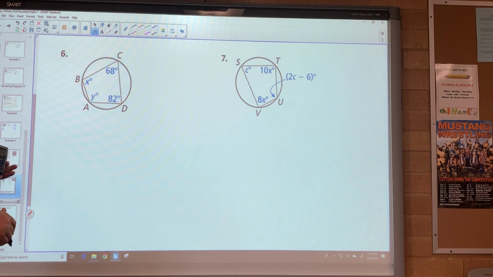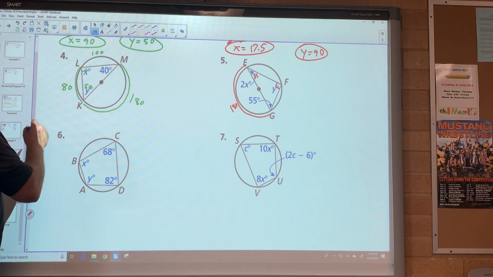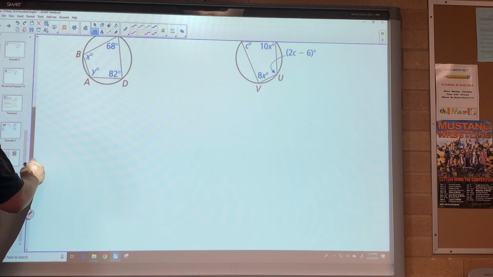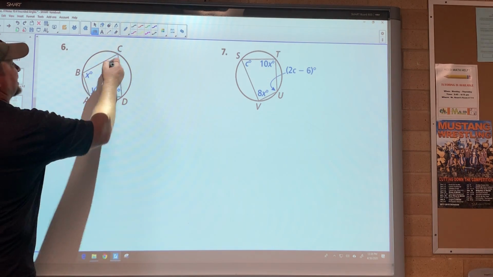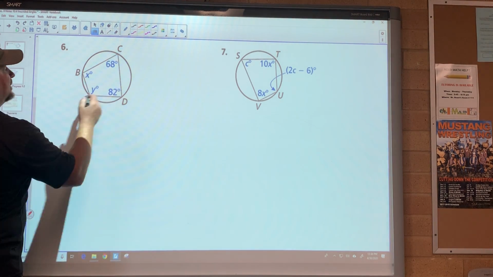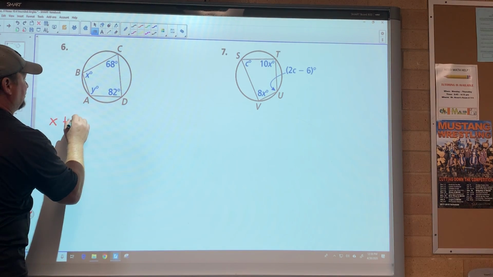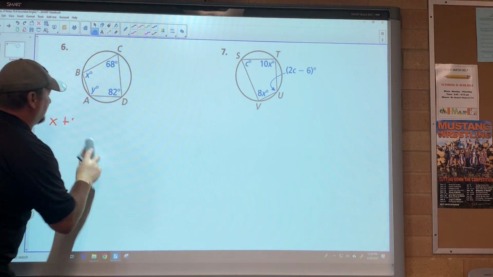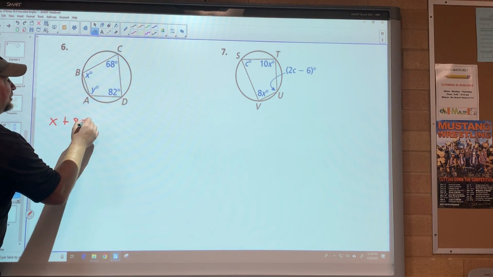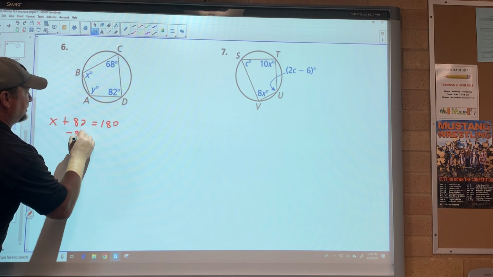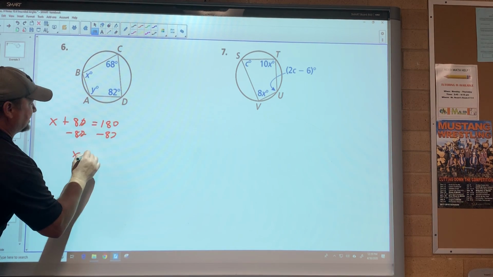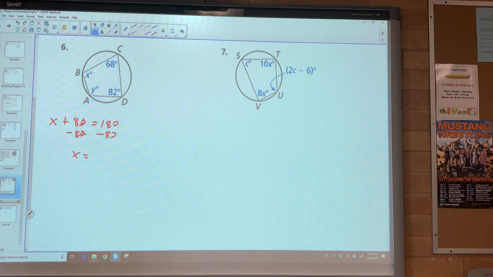Now we'll do this one. Okay, now we're not doing a triangle. Those are both triangles that actually had diameters. Okay, these shapes are going to be inscribed polygons, which are four-sided shapes, a quadrilateral. So opposite angles are going to be 180. So we'll start out with x plus 82. Let me write that a little better for you. Plus 82, these two equal 180. So I'll go minus the 82, minus the 82, cancel, cancel, x equals 180 minus 82, which is going to be 98.